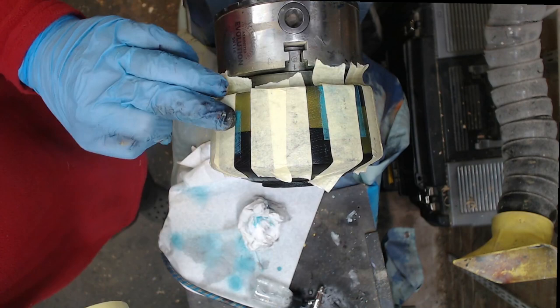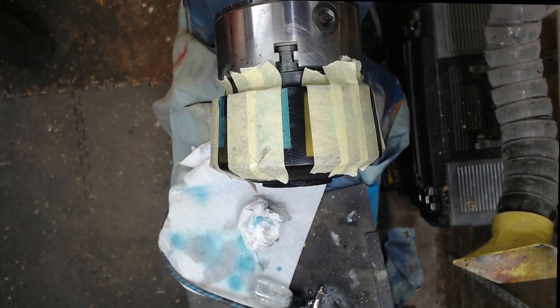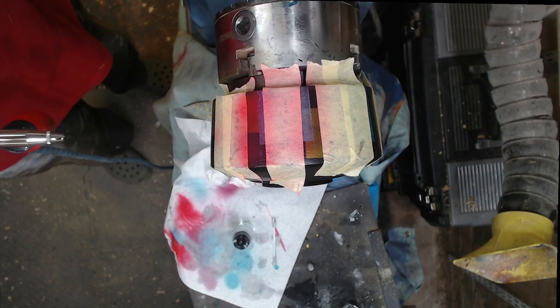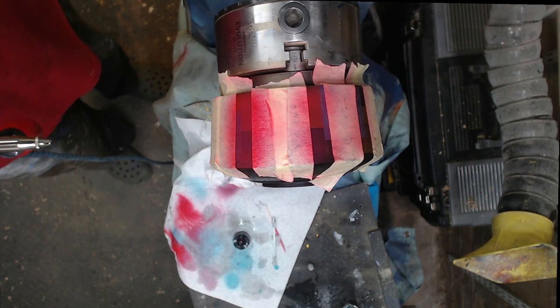Right, let's get some red. Just building it up slowly. A little bit fluttery. I've got to do some more work with these paints.